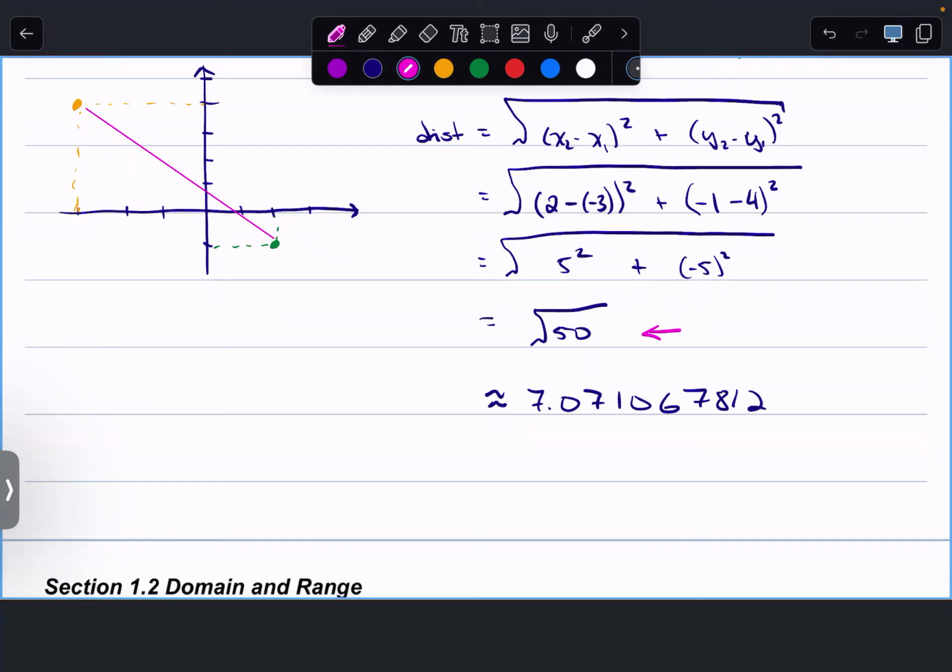Yeah, so what I would almost prefer is if you just left it in exact form. So the root of 50 is the exact form. So this is what we call the exact form. Now, in engineering though, they love to round, but there's all these kind of sig figs and all those rules that I am not really that up to speed with, because in my field we just use the exact form. But what I would want to see is that you show as many decimal places as you can, and then what you can do is you can say which is roughly 7.07.